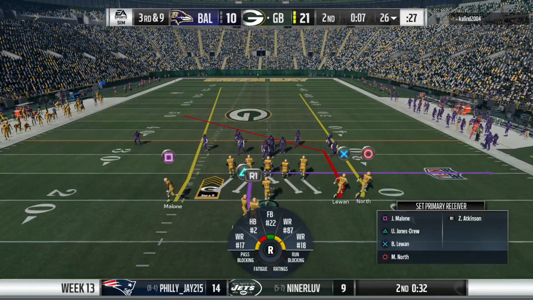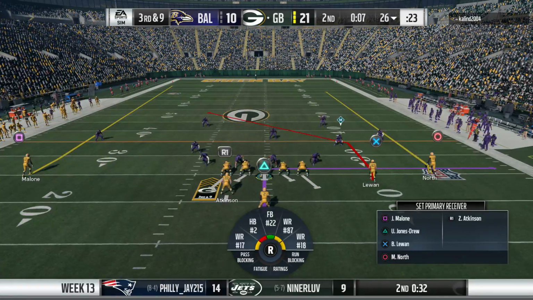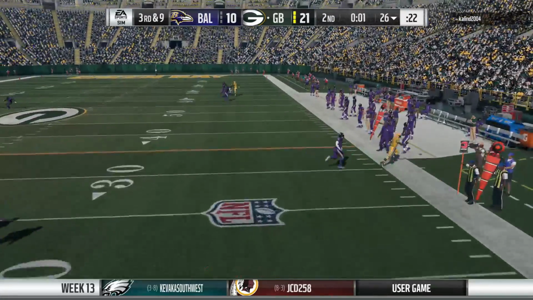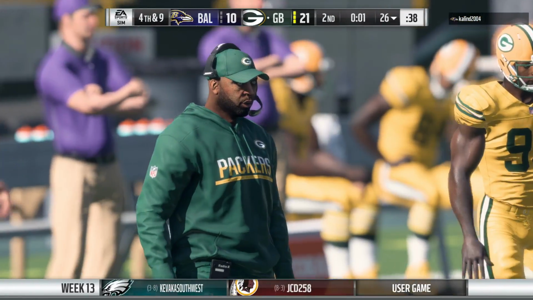The Packers on 3rd down. They've been okay. 2 for 3 thus far. This is 3rd and 9. They'll set up a throw. And this will be incomplete. 1 second left to go.